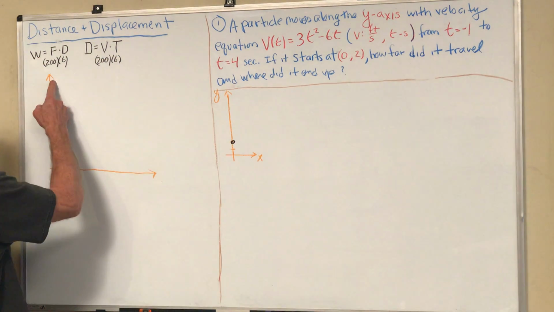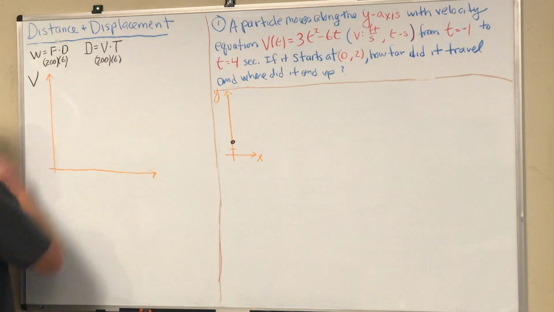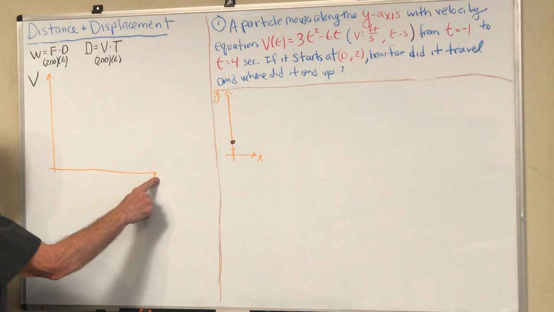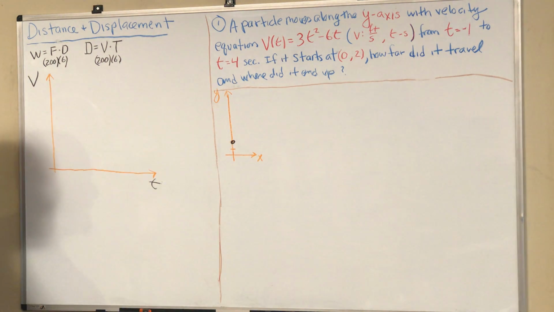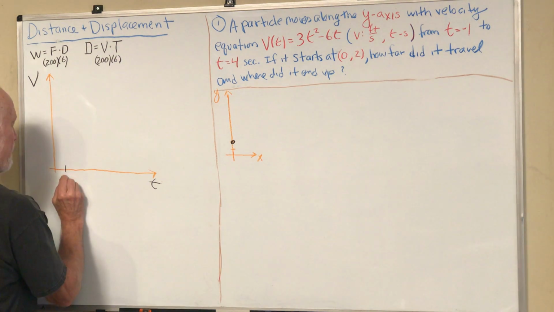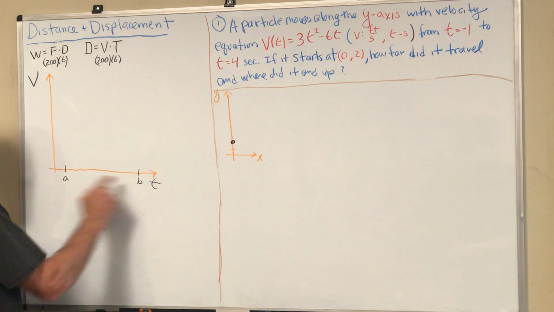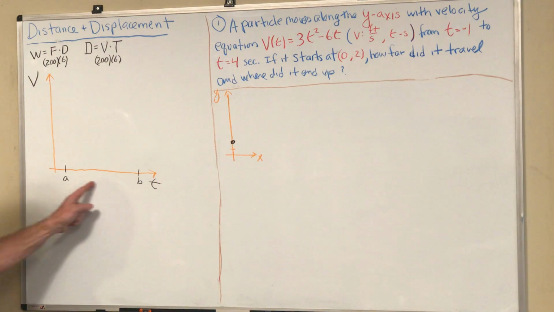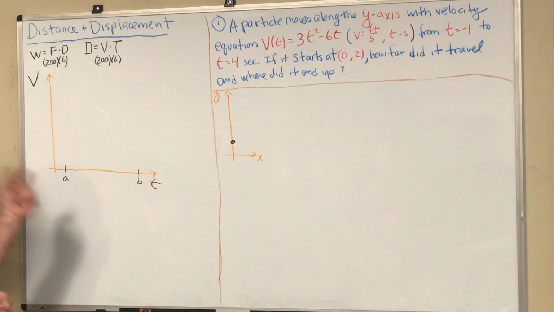So what did we do yesterday? We took the force and put it here. Now we're going to take the velocity. And here we put the position of the force. Now we're going to put the time. So we're just changing our dependent and independent variables, and we're going to go from not position A to B, but from time A to B. So instead of dividing this up into n positions, we're going to do it into n time intervals.